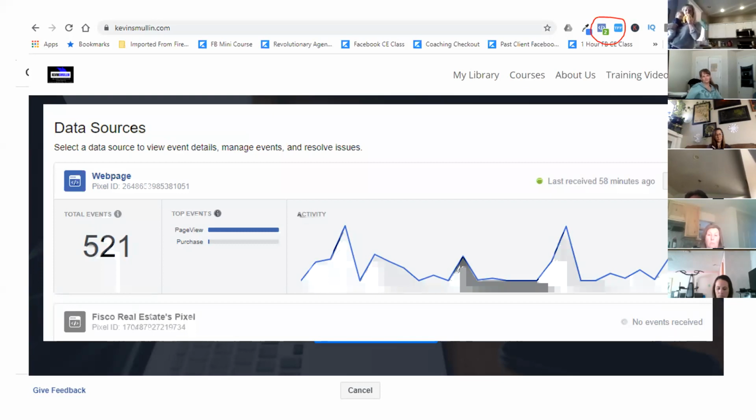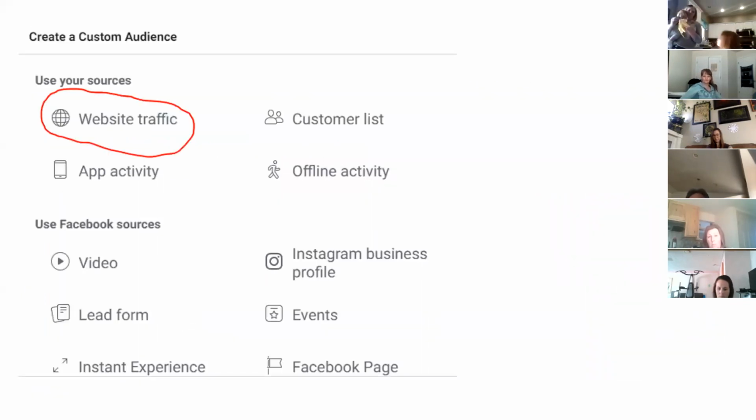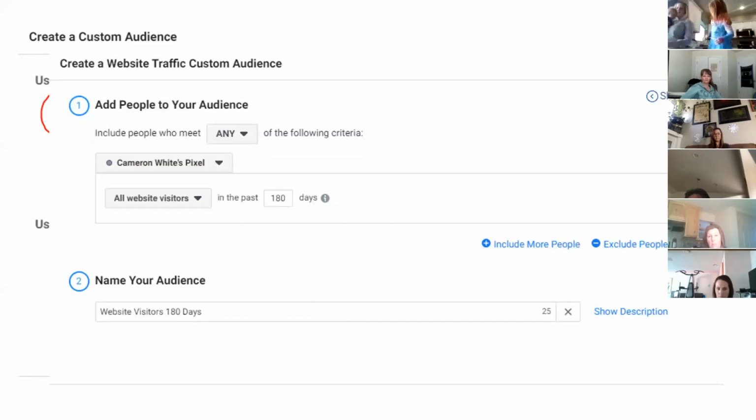So that is what I highly recommend. But again, the whole thought process being, people going to your website are better prospects than most. Those are people I want to keep in front of. So it's the same thing. I'm going to create a custom audience. This one is based on website traffic, and the pixel is what it's measuring. So once that's been installed correctly on your site, that's everything that you need to do. You're just going to come in, create this.